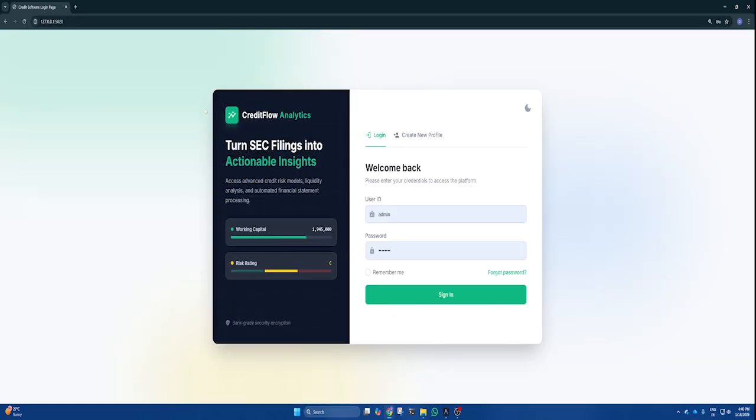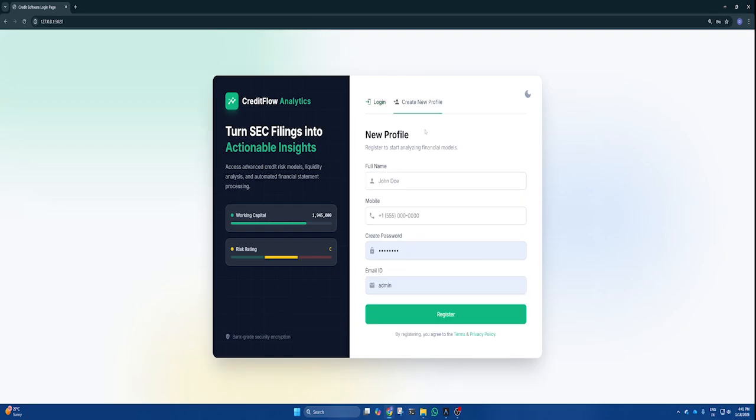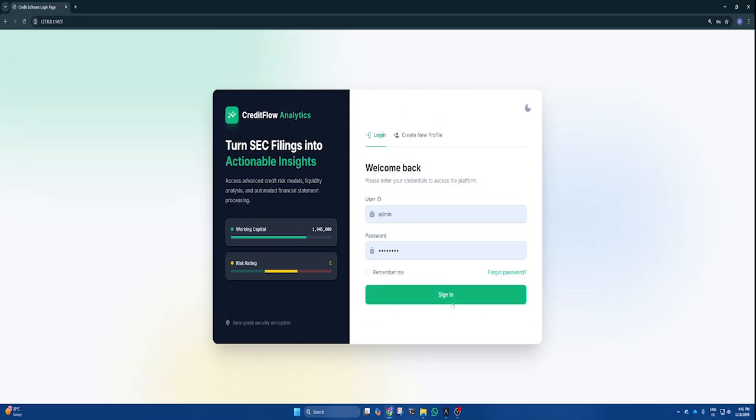This is a welcome screen. It is designed in such a way to store the information in SQL, so we can have login information. I've given a basic default login, which is admin and admin123 as the password. However, if you want to create a profile, you can create it with your full name, mobile, and your own password. By doing this, all your entries will be within this password. So at present, I go with the default.